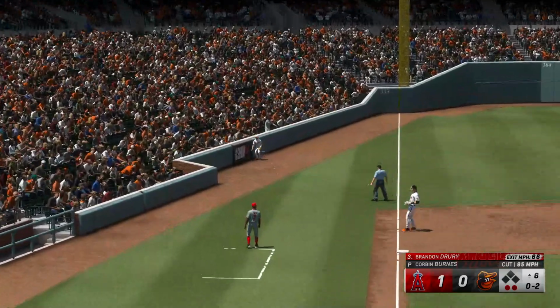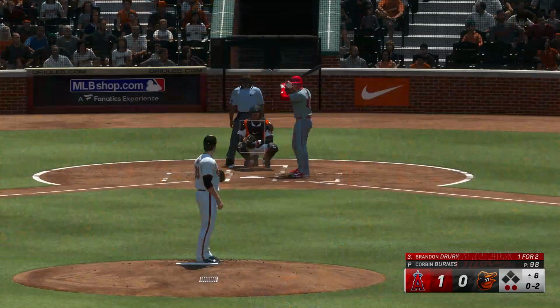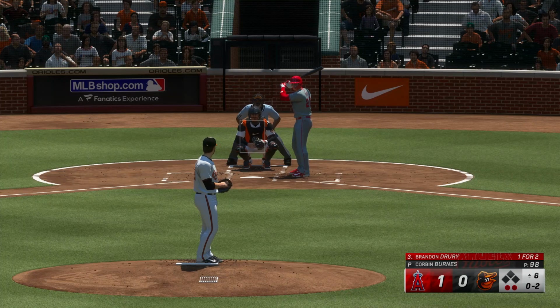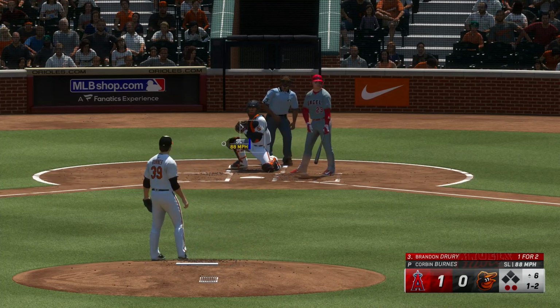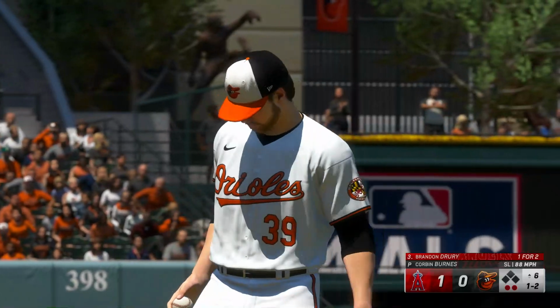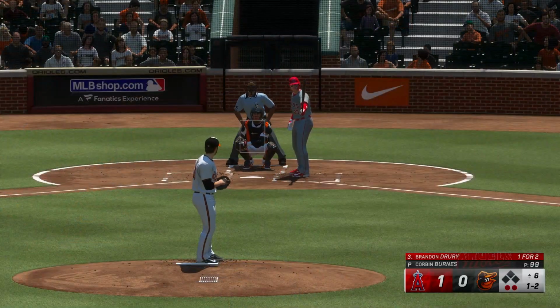Foul ball, it stays 0-2. Kicks and fires. Slider misses outside. Man, he's close as he's trying to get through six full innings right now. He's about to throw his 100th pitch. I'd be surprised if this isn't it for him.